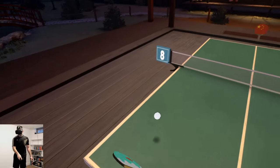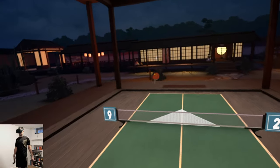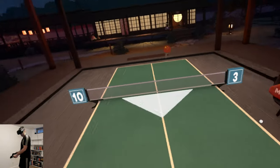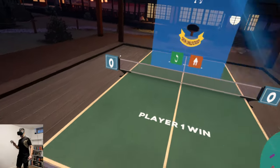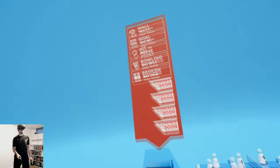I don't even know the rules of ping pong — do I have to make it hit the ground on my side? I was unaware of that. Oh, it's not even my turn and I'm swinging for it. The serving should be the easiest part and I can't even handle that. What a win off the top of the net — that's right!